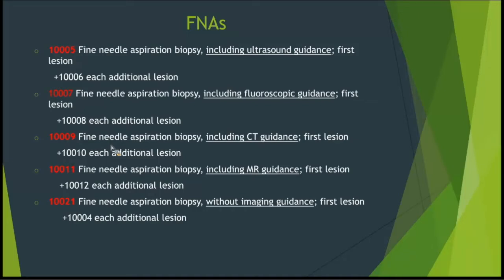And I'm assuming these codes are in Epic as well, right? So once you place the order, it's complete. Okay. They are. It's hard to know what to type in. Yeah, but usually we're just doing one. So you just do FNAs, and then from FNAs you should see, I don't know if you guys have a preference list, but if you type in FNAs, you should have these options, and based on what modality you use, you should be able to make your choice. Okay with this slide?